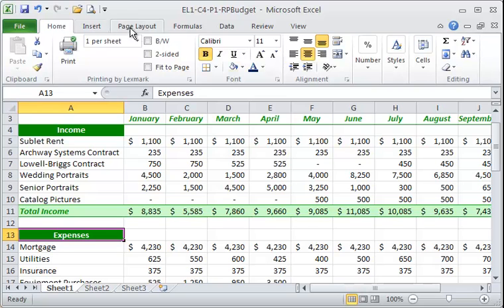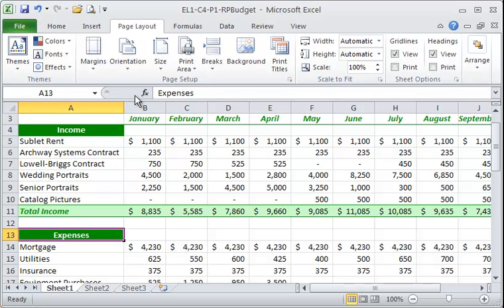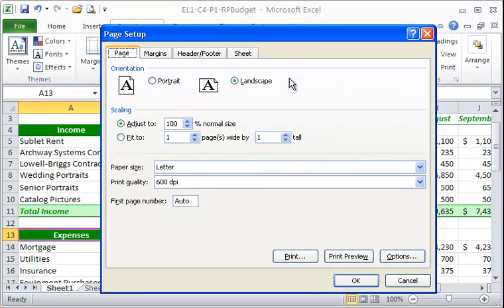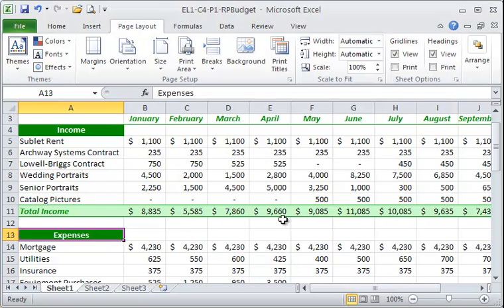The margins, again, back to page layout. The margins we want to set back to, let's see, what did they ask here? Custom margins, custom settings. We'll choose this one. This is top and bottom of 1 inch and 0.7 for both the left and right. And then we also want to remove the check marks that we put in there for the horizontally and vertically centering. So on this one, let's go back into the page setup dialog box, and we're going to go to the margins tab and deselect the check boxes to remove the green check marks. And then we'll click OK out of that, and that'll get us back kind of where we were before.